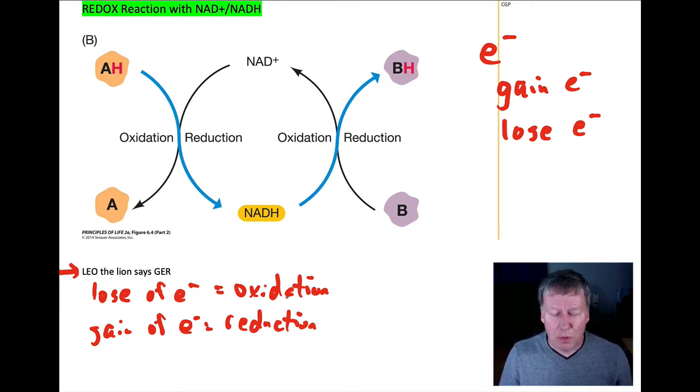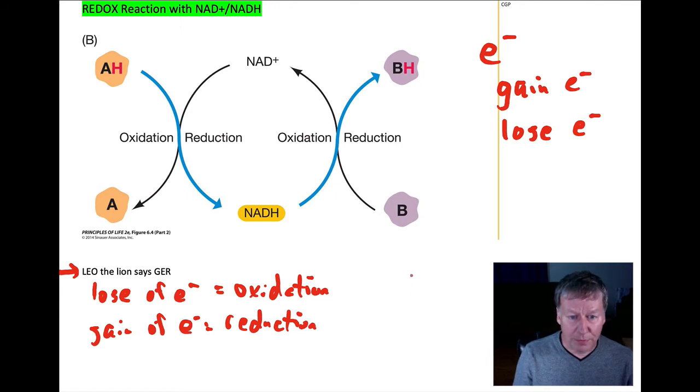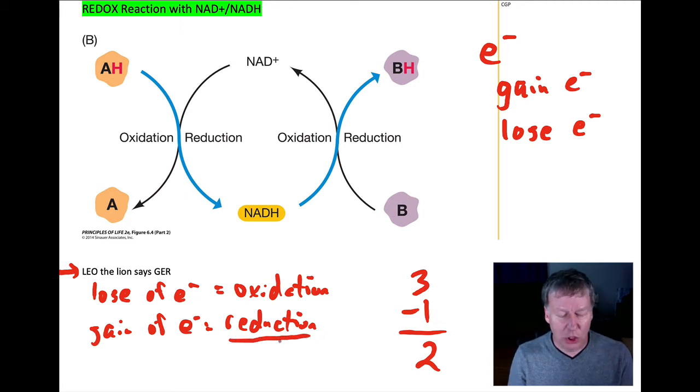Another way to remember these, and this is what I tend to go with, is math. Reduction means to get smaller, and electrons are negatively charged. Well, if I take a number, for example, 3, and I add a negative value to it, so a -1, I end up with 2. I have reduced the value of my original thing. Well, if I add a negatively charged electron, I've reduced it because I've made it more negative, and therefore that is a reduction. You might come up with your own method of remembering these, but it is really important to remember oxidation and reduction reactions. One of them is about gaining extra electrons, and the other one is about losing electrons, as these electrons are moved around and energy is shifted from one molecule to another.